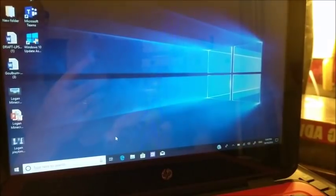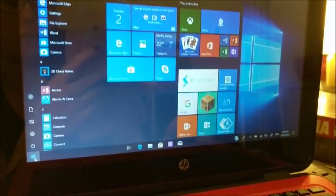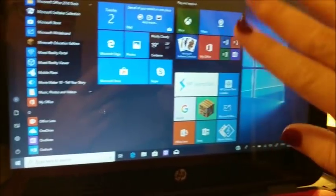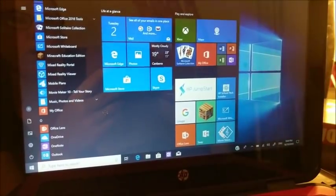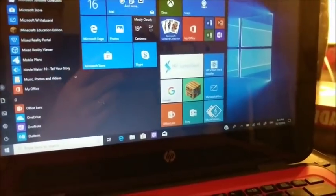Now, there's a lot of other features on here that I discovered. So what I'm going to do, so that you can see it properly, is flip the phone around because I'd like you to see me using the whole thing and just show you a couple of the other features. So going into your standard functions in here, you've got your same screen like normal. It's easy to navigate like usual. And you can pin things to the taskbar or to the startup bar. Those things are easy on there.